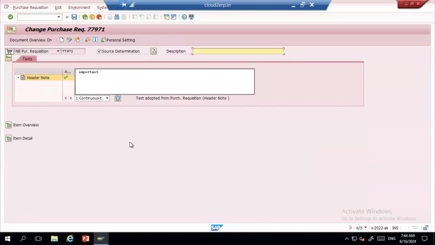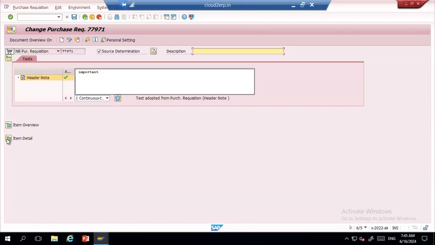For example, if you have 2 to 3 materials in this PR and you want to communicate a single piece of information to the supplier for the combination of 3 materials, then you can maintain the value in the header. And if you want to communicate different things for different materials, then you can use the item detail. So header is on top of all the materials. Item is individual for each item.